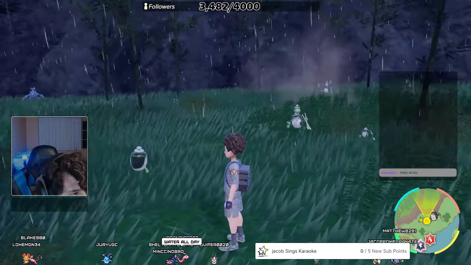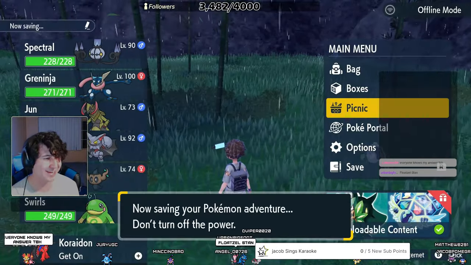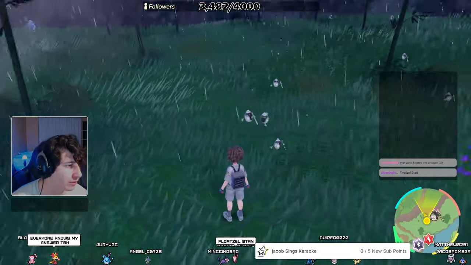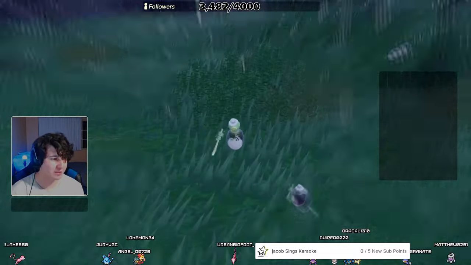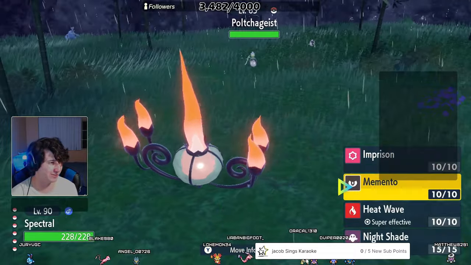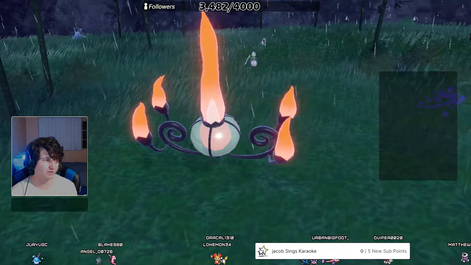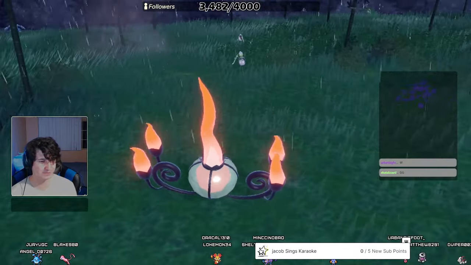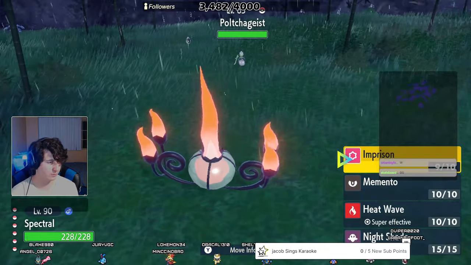Wait, is this the shiny? I think it is. Oh my god, wait, this is the shiny. Oh my god, we got it. Guys, we got it. We got the shiny. What? Where'd it go? All right, I think this is it. Shiny Sinistcha, let's go! All right, and we got it in prison, so it doesn't kill itself. Oh my god, we did it. We did it.